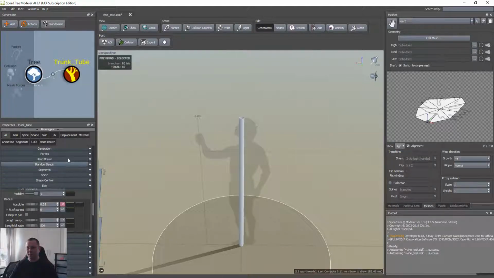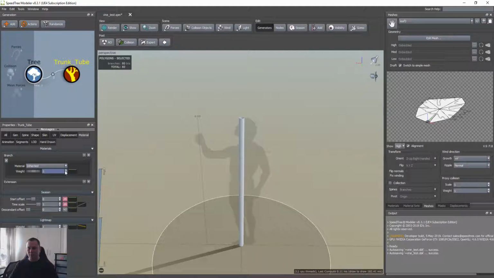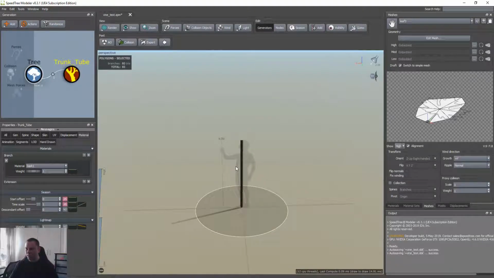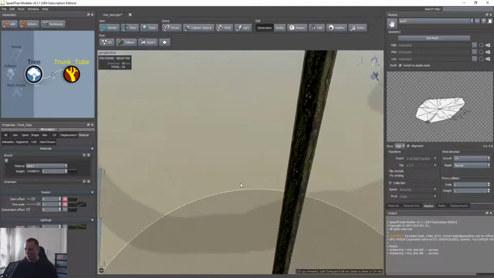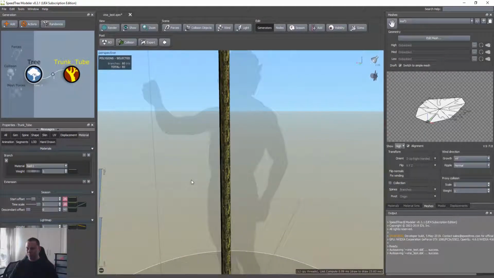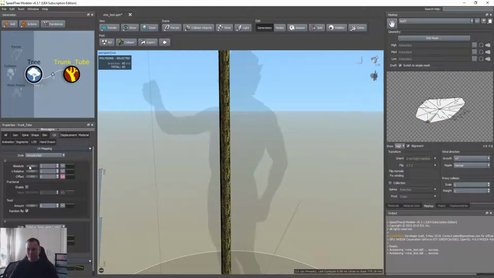We can apply the correct material onto it. I'll go for bark and just quickly take a look at this bark material. You probably want to scale that up a little bit. Oh, you have to use the fractional.